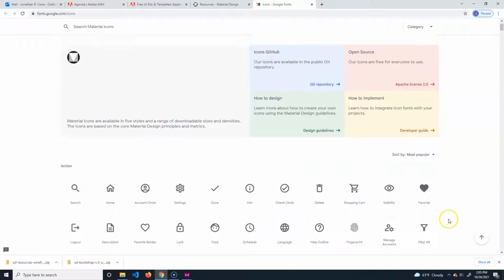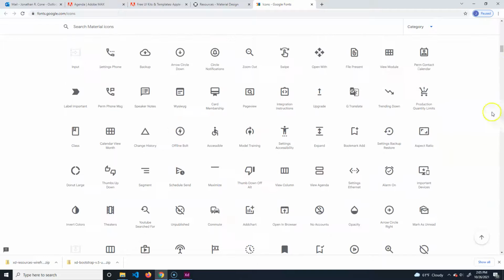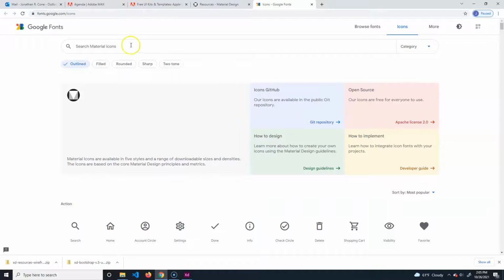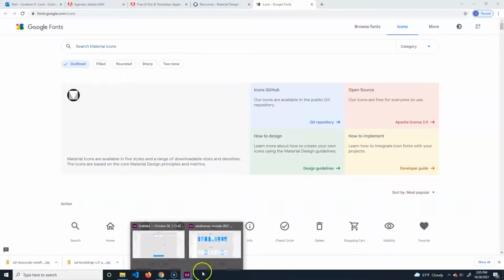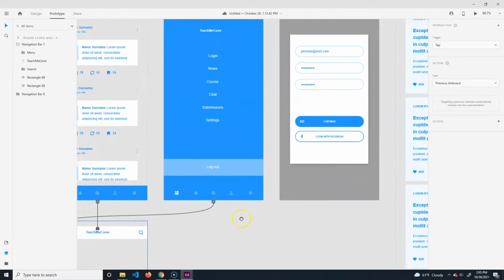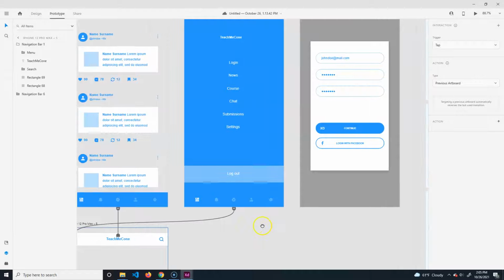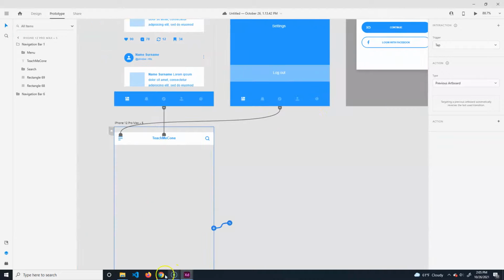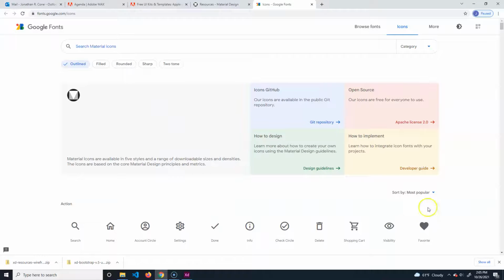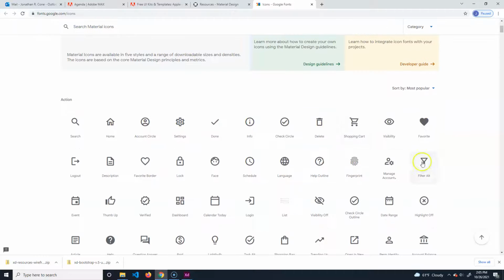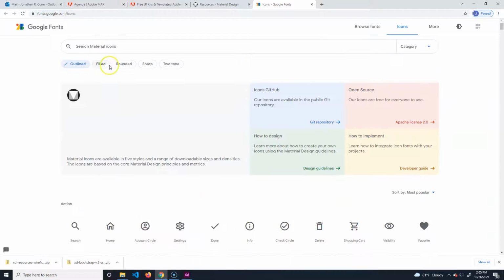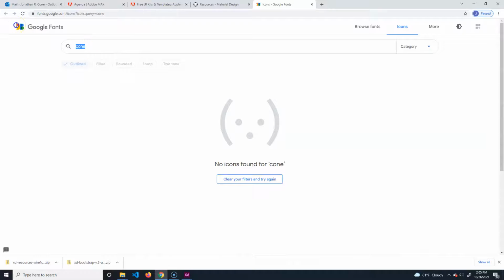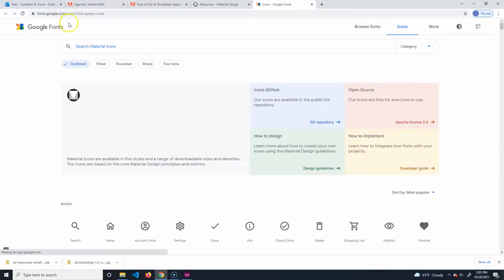And then if I look down, you can see here's all these icons. And there's a whole crap ton of them. But we can also search for them. Actually, what was the page I'm working on? I can't remember now. It was the course one. Okay, so let's go back here. So there's a home icon and all these other different ones, right? Let's see if they have, I don't know if they have cone at all. They don't have any cones. Let's just take that out.